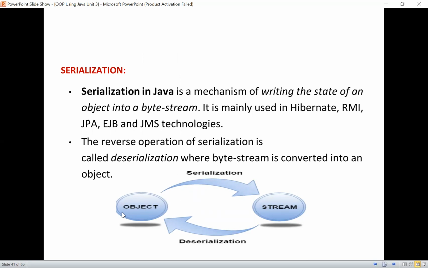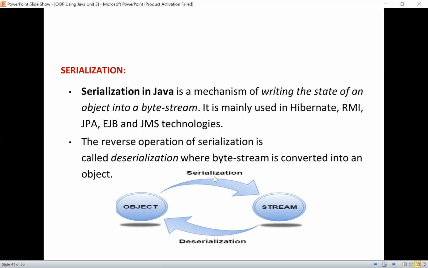This is useful whenever we want to save the state of our program to a persistent storage area. Persistent means constant. So whenever we want to save the state of our program to a constant storage area, such as files, then we will make use of this serialization process.